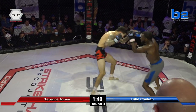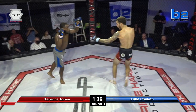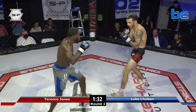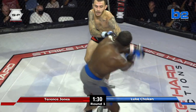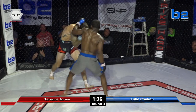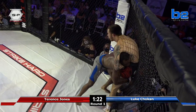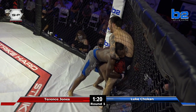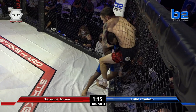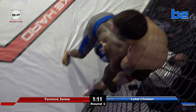Jones has taken advantage of how far forward Luke is putting his lead leg. Luke is the taller guy with a longer reach, but Juice Jones is managing to have the better reach in this fight by going first — Terrence is going first. A lot of times when these guys are amateurs it's you go, I go. But Terrence isn't giving Luke a chance to go. Luke tried to set that guillotine in but had to release it.